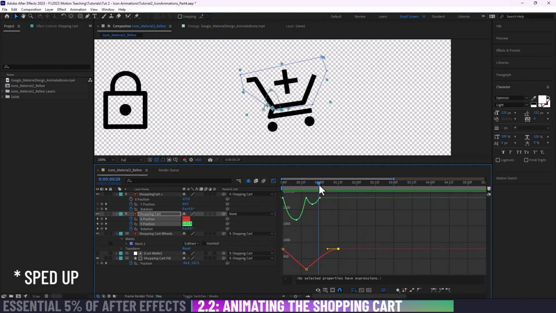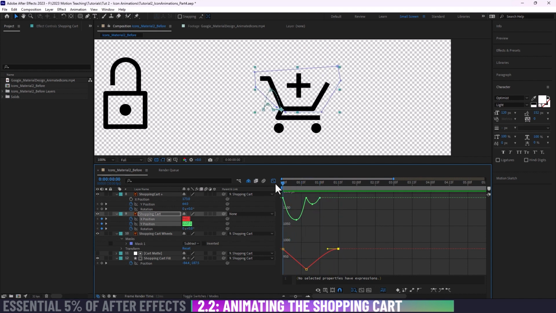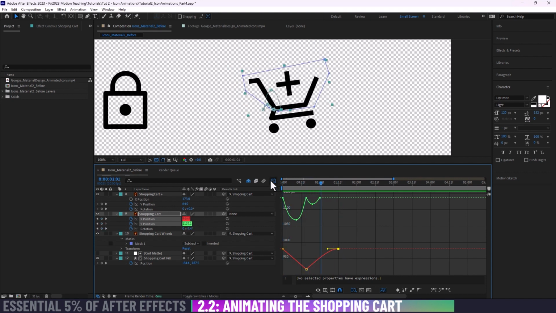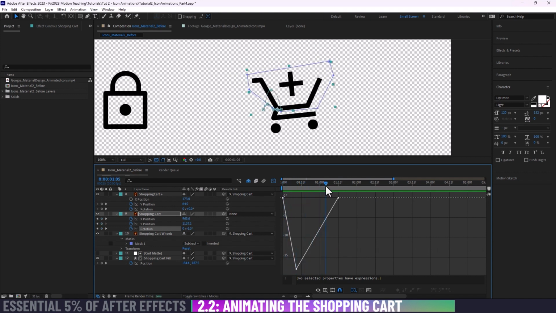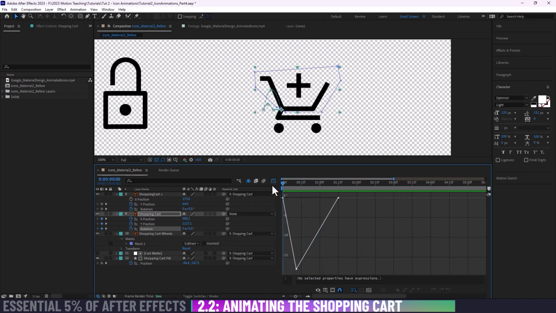Okay, so the rotation is still going on, that's what's making it look weird right now. So yeah, here's the rotation, and here's the X and Y.